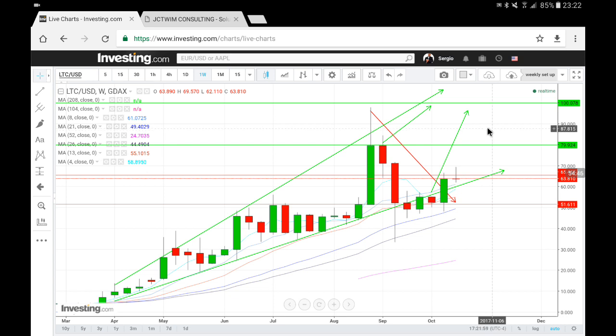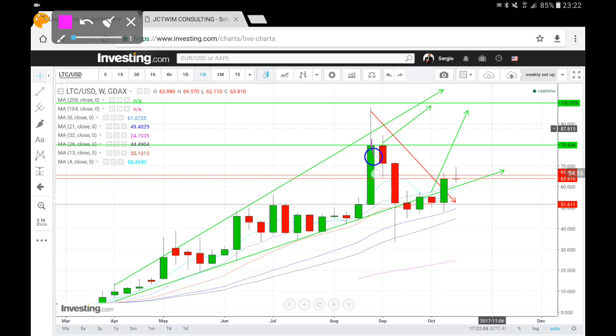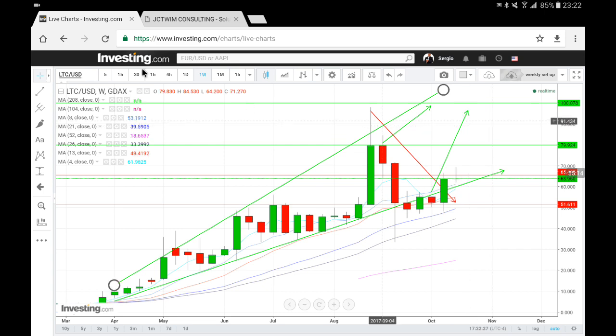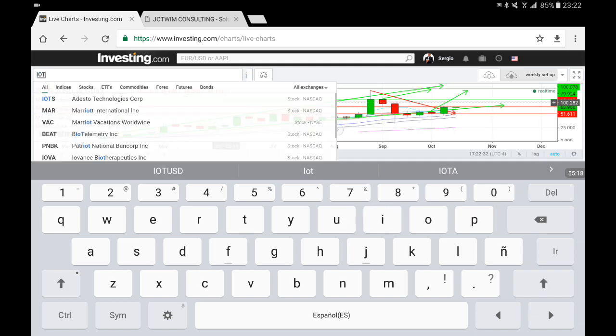Okay, so that's it. Over here also we are seeing a pretty famous bullish pattern, and that pattern is called the cup and handle. You see, I'm gonna do this and then that, and then over here that's your resistance, and then boom, going higher. Okay, so that's it. Wait just for confirmation. Okay, now let's move on. That's Litecoin, and now we're gonna do Yoda, and we're gonna end with Ripple.